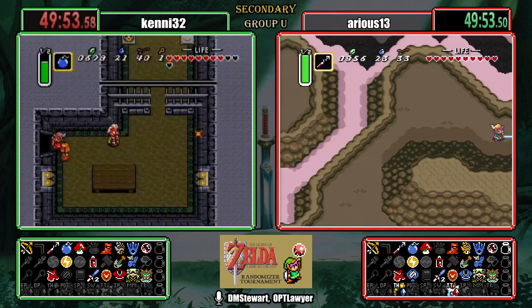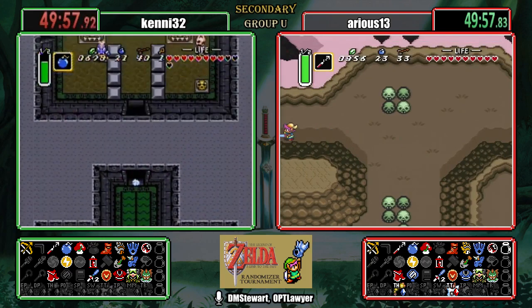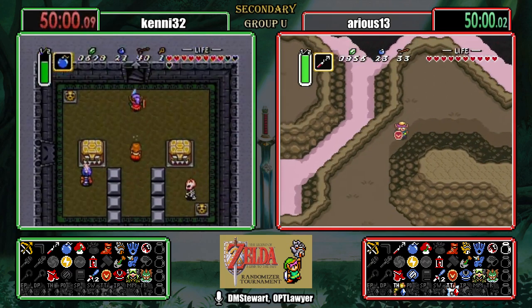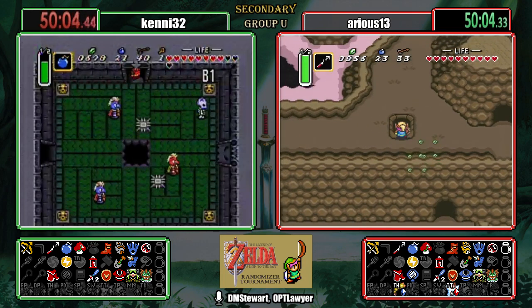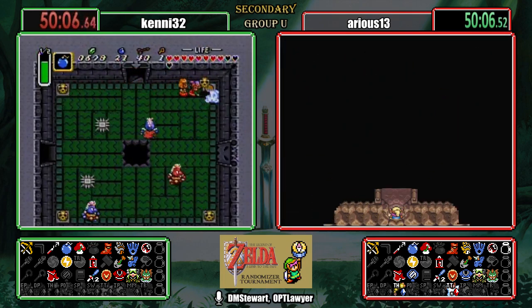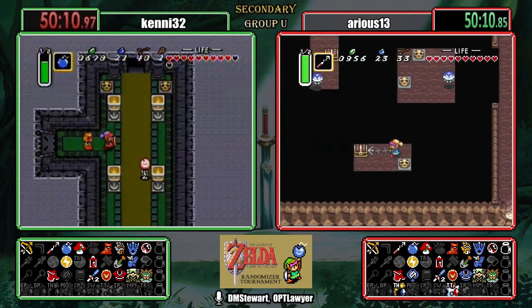And we are going to get a Turtle Rock medallion check. It's Quake. That is the one medallion we don't know where it is. Stinking vanilla medallion. I mean, we did have a 33% chance of that happening, so.